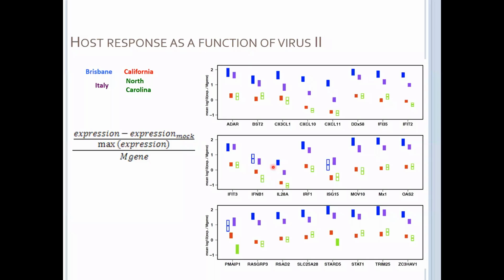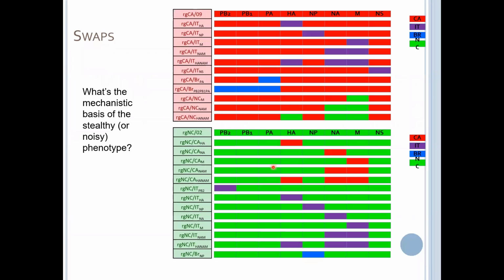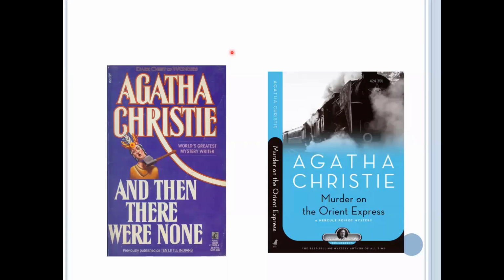We then spent a long time making recombinant viruses where we swapped different gene segments from the American swine lineages to the pandemic strain lineages to try to find what element of the viral genome of these 8 gene segments were potentially mediating this, what we call this stealthy virus effect in the pandemic strains. And to cut a lot of work short, no single virus gene segment could account for it, but collections of gene segments could account for it.